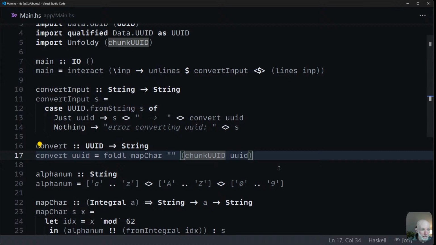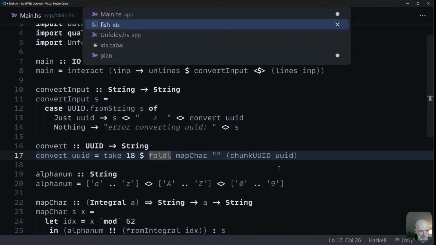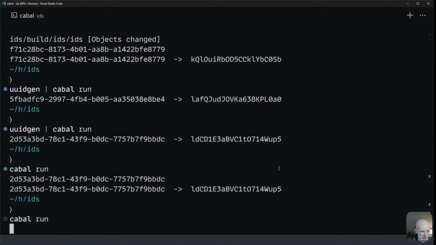If we took 18 from this, so the 18 alphanumeric characters is roughly equivalent to 107 bits. So we just have extra entropy in the UUID that we don't need to use when we're converting it. We can still use the 18 character ID.